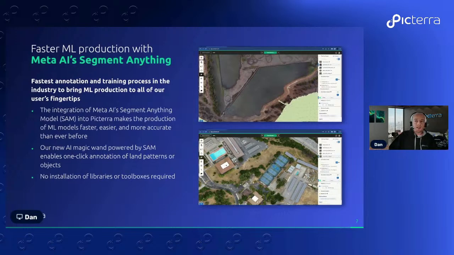So that's a few best practices that we've looked at, but we're going to jump into the main part of today's Byte session, which is how do we speed up this annotation process, especially when we have complex objects. Obviously you can use our great drawing tools within the Pictera platform to annotate those objects. But what if you're going to do a lot of annotations? You have a team of annotators. It's going to take a long time. You need to make sure that the annotations are consistent between different team members. So how do we speed up this process?